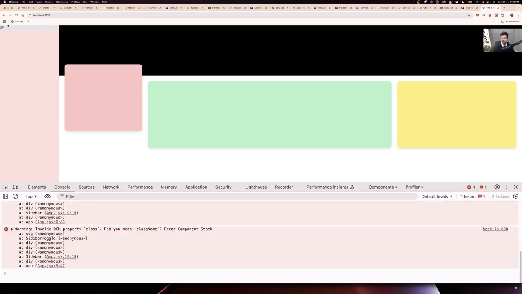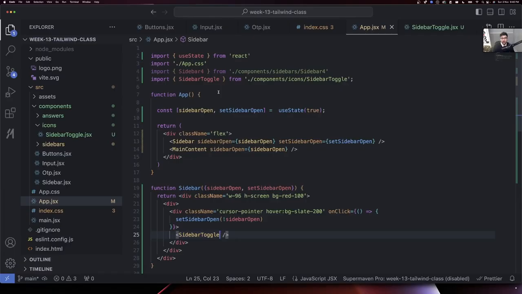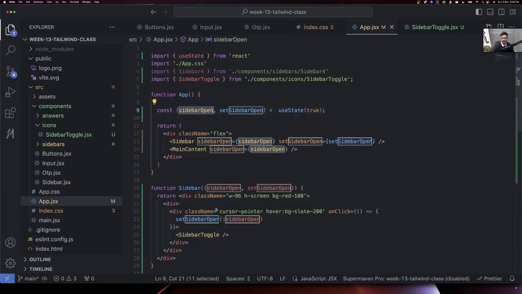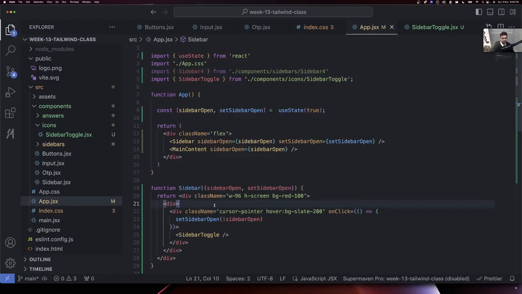Export function sidebar toggle. I'm going to import it here. There we go. If I refresh, I see this button over here.